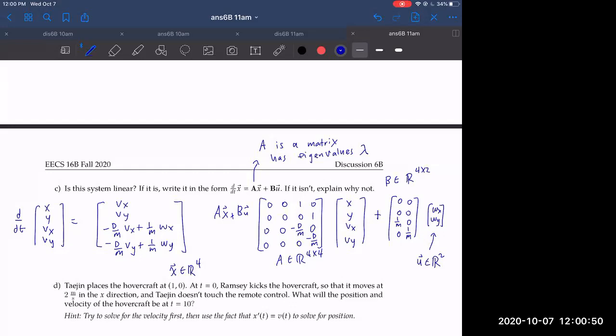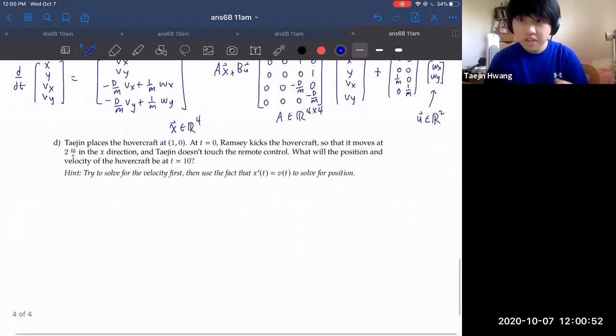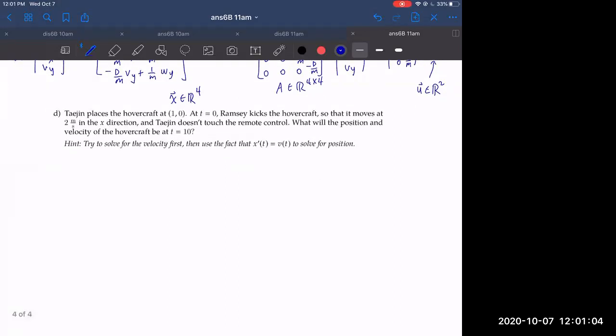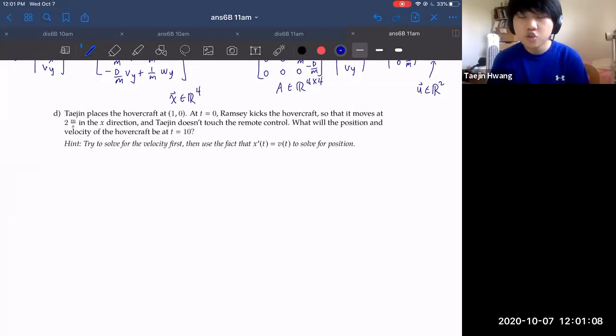I think the focus of tomorrow's lecture is going to be on analyzing nonlinear systems, and how to create a linear approximation out of those. Anyway, it is 12 o'clock, and I don't think there's anything too insightful out of this last part here, but I'll give a brief explanation of how to set this up and how this all works.